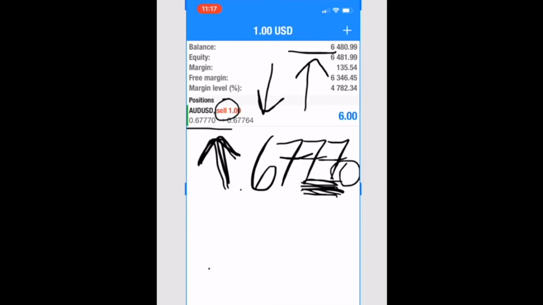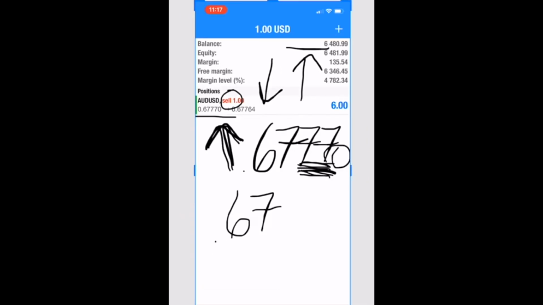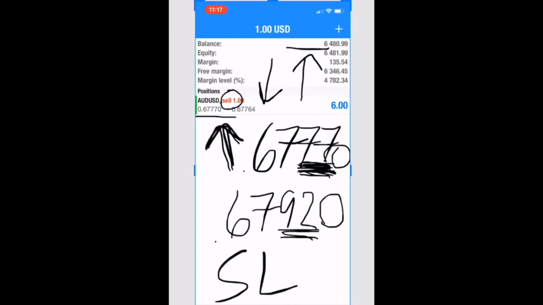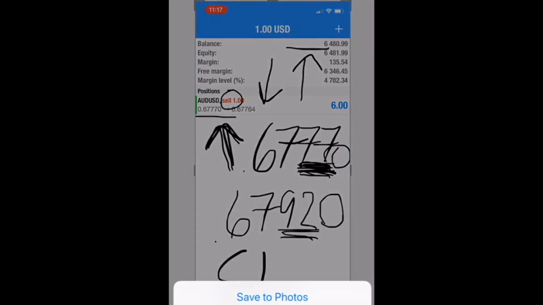So my stop loss is now going to be 6792, and I just carry over my 0. Why 92? Because 15 plus 77 is 92. All right, that will be my stop loss, 6792.